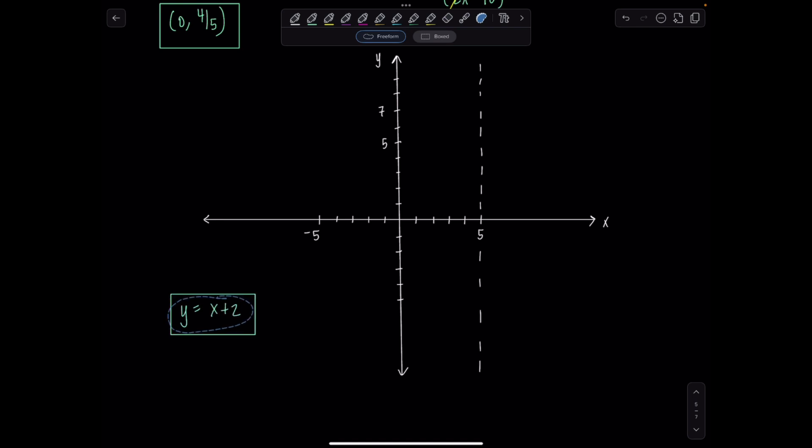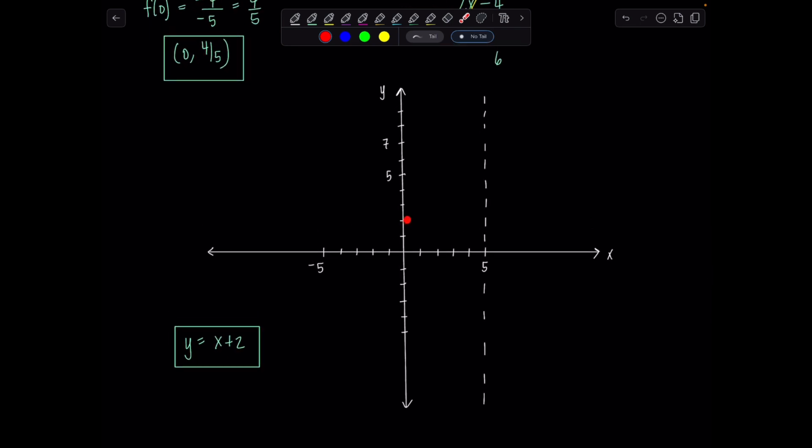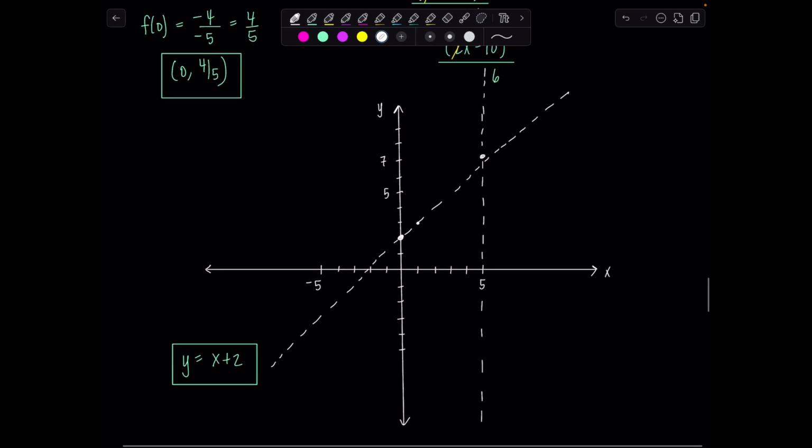How would you just normally graph that line? I would go, okay, the y-intercept is 2, the slope is 1. Rise 1, run 1. Yes? So y-intercept is 2. Up 1 over 1. Honestly, it's easier. Figure out where it hits this guy. When x is 5, if x is 5, y is 7. So it should come through here. But this should just be a dashed line like this.